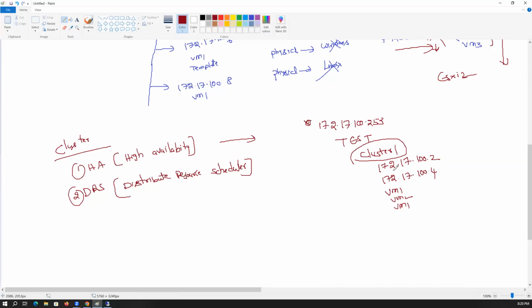So this is ESXi1 and this is ESXi2. VM1 and VM2 are server 1 VMs. This VM1 is the server 2 VM. And in this cluster, I enabled HA. We have to enable it while creating the cluster. I'll show you that. So what does it do?